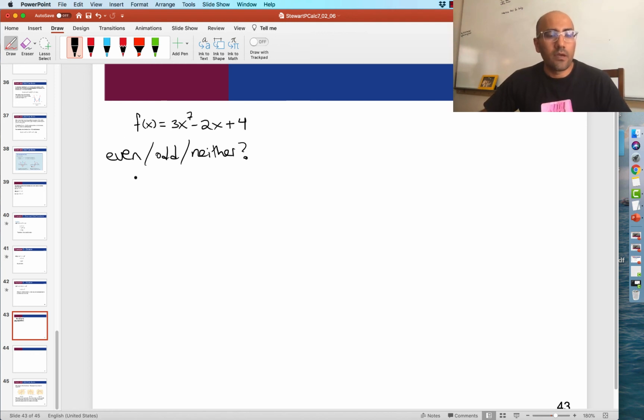From the equation. Okay, so what we have to do is input a negative x, evaluate the whole thing, and see if we can either simplify the new equation to be exactly equal to the original one, or factor out a negative 1 and make it equal to negative 1 times the original function. If you can do that, then you've established whether it's even or odd. And if it doesn't equal either one of them, then it's neither. Personally, I like to use a different letter because we use x way too much, and I think it gets a little confusing. So I like to use a.